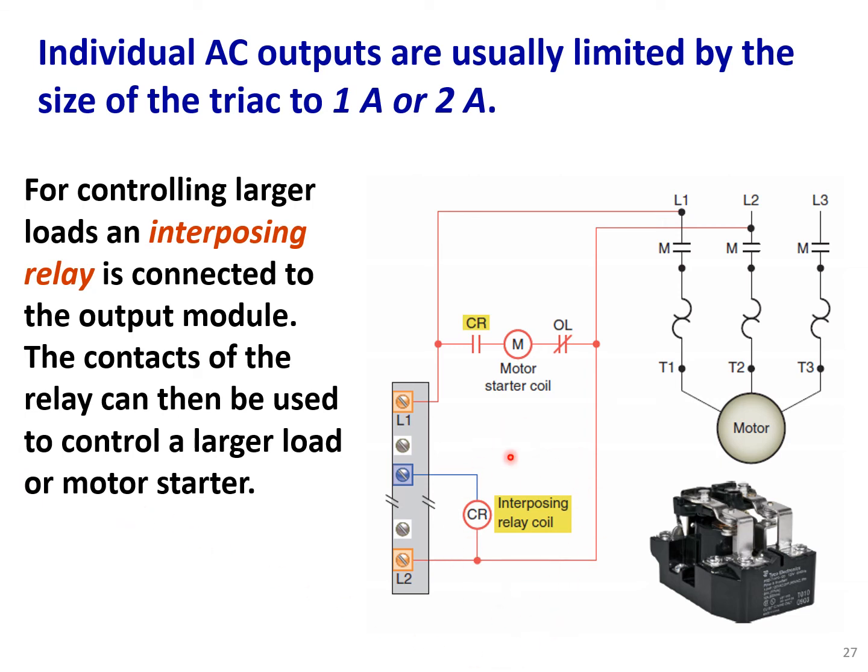So here we have that interposing relay coil to protect the output module and PLC from overload, from basically drawing high current or shocks from the load. So for example, on cars, the starter draws a huge amount of current at the beginning, and they use these interposing relays. So triacs have some limitations, and we should use relays for larger loads.